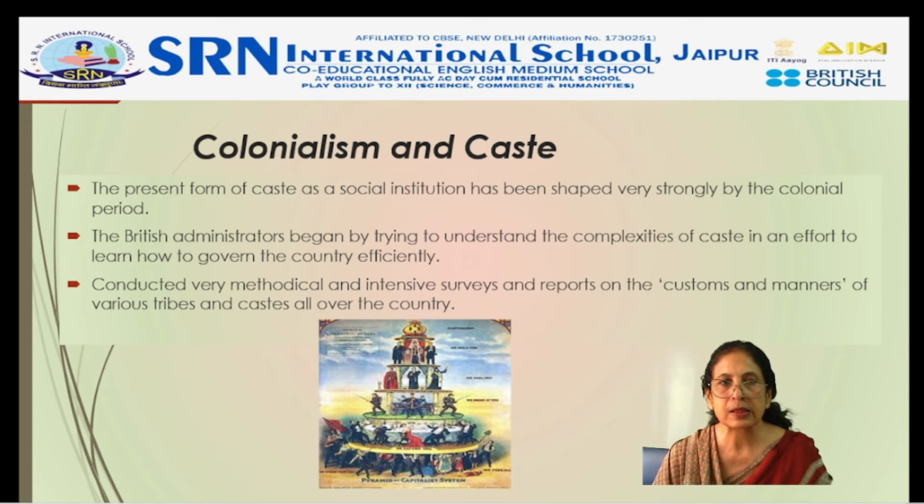Colonialism and caste. The present form of caste as a social institution has been shaped very strongly by the colonial period. The British administrators began by trying to understand the complexities of caste in an effort to learn how to govern the country efficiently. They conducted very methodical and intensive surveys and reports on the customs and manners of various tribes and castes all over the country.